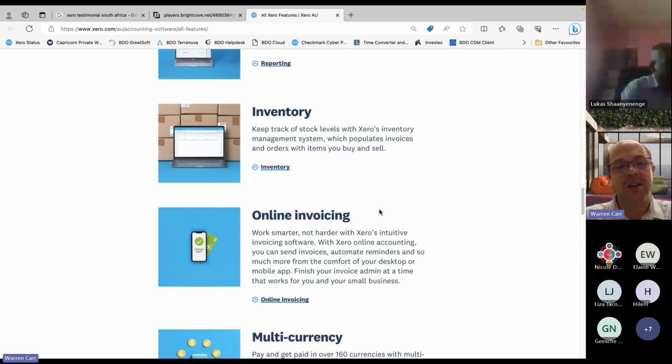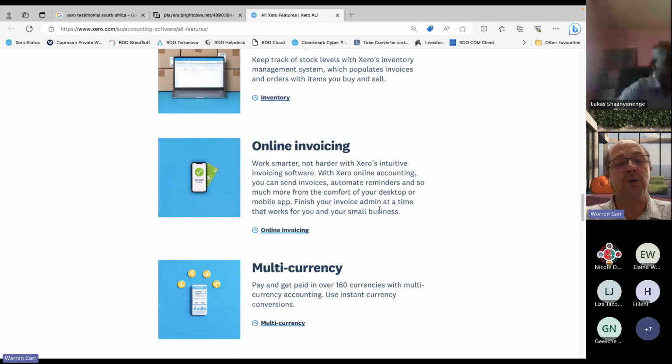Okay, online invoicing. Obviously, you can do your invoicing from your phone. I think that's the greatest thing. You can do a quote from a phone. So let's say you've got a lot of sales agents going out there. You can set the pricing of your inventory items. They can do the quote while they're walking around with the client and have it in their inbox by the time the client sits down at their desk. So that ease of business is really where we want to go. The quoting system also tells you what quotes have been accepted, so the client can accept it online. So there's a little bit of control over your quoting there, but very nice to use.